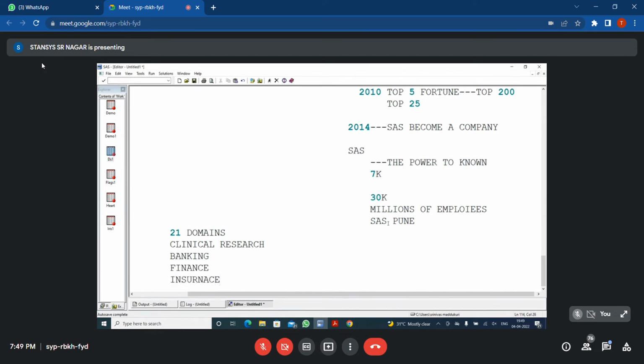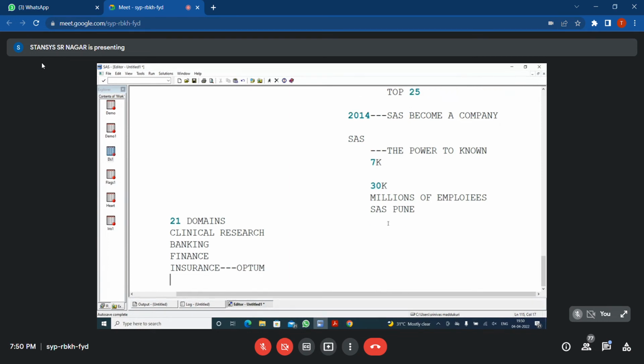And in Hyderabad, we have a company called UHG. People used to call it UHG. Now it has become Optum. So in Optum, they use SAS for insurance data analysis. Particularly, they use SAS for healthcare insurance or health insurance data.